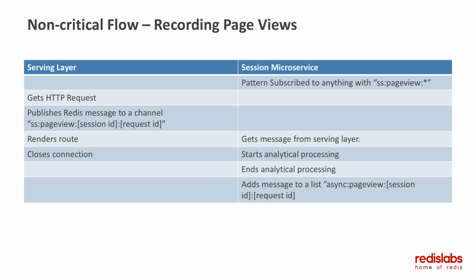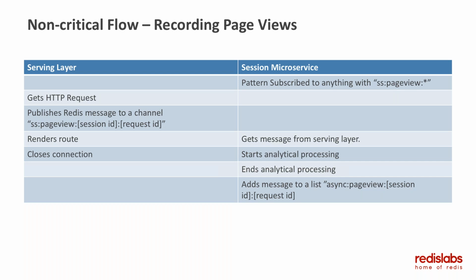However, simultaneous to things being rendered, we get the message from the serving layer. We start analytical processing, and then we end the analytical processing, and then we post back to this list, right? The important thing to know is this list is ephemeral. This list will self-expire in 500 milliseconds. So in this case, it's kind of like a tree falling in the woods. No one's here to listen for the tree falling in the woods or the message being published to this list, so it doesn't really exist for all intents and purposes. So what we're doing is making sure that we're having two parallel flows on two separate machines so they don't interfere with each other.